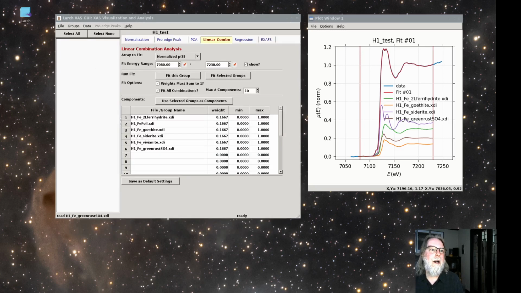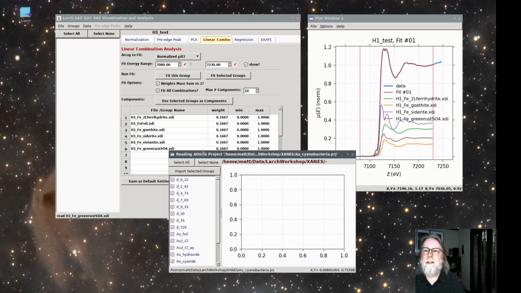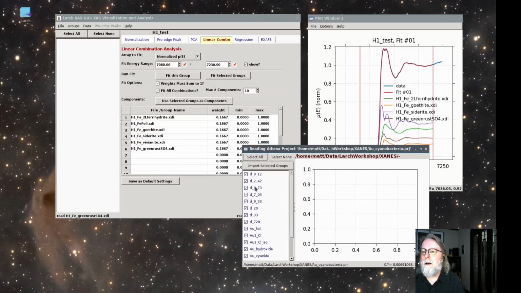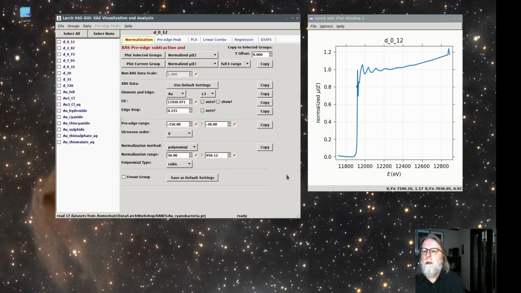Again, I want to say that I think that this data set is all good, and I'm not trying to change or criticize the results of the paper. In fact, I think everything they did is correct, but we're just going to play with the data set from that paper and look at how you might reproduce those approaches. So I'm going to just take all the data sets. They have some unknowns and some standards here. I'm just going to import them all for these data sets.